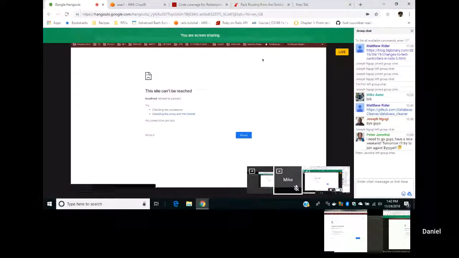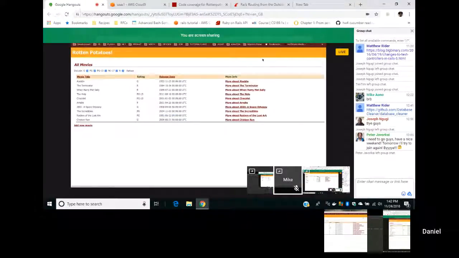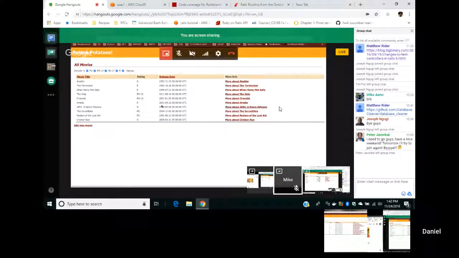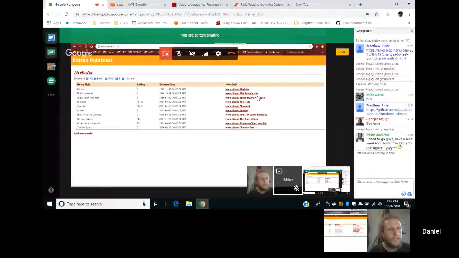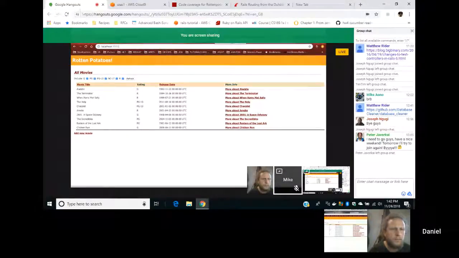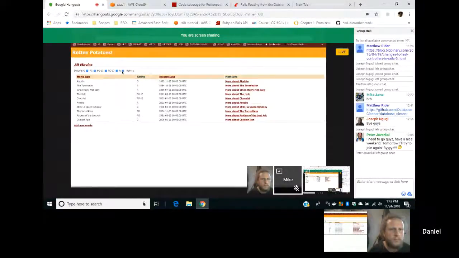Why is this so slow? What is wrong with my... That's the root path right there. Like, there's nothing in the URL. I can't see your bar. Okay. Let me stop sharing. Yeah, that looks like the root path, and there's nothing in the URL. It seems like it's only there because it's in the session somehow. Can you click on the movie title and see what?